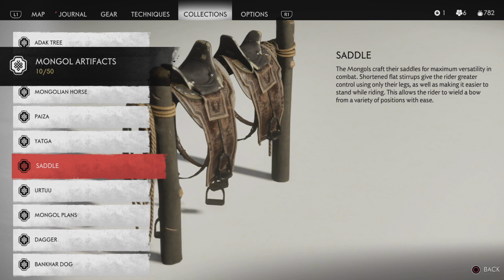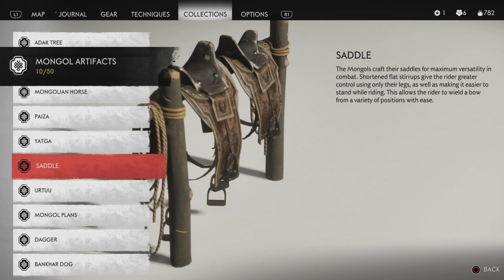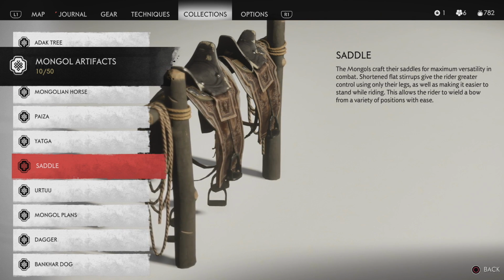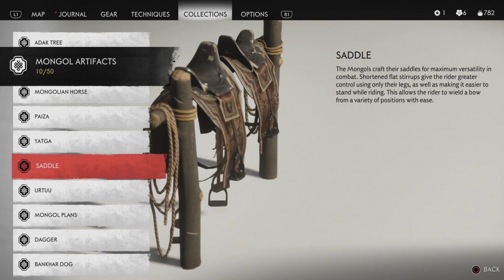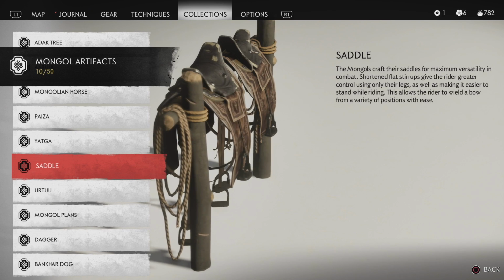The Mongols craft their saddles for maximum versatility in combat. Shortened, flat stirrups give the rider greater control using only their legs, as well as making it easier to stand while riding. This allows the rider to wield a bow from a variety of positions with ease.